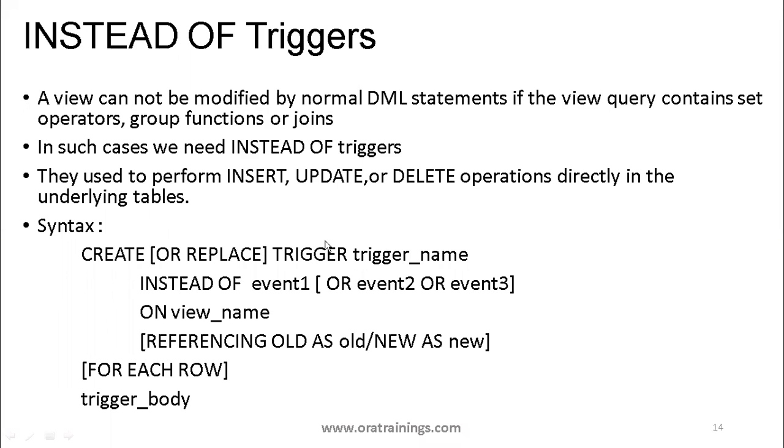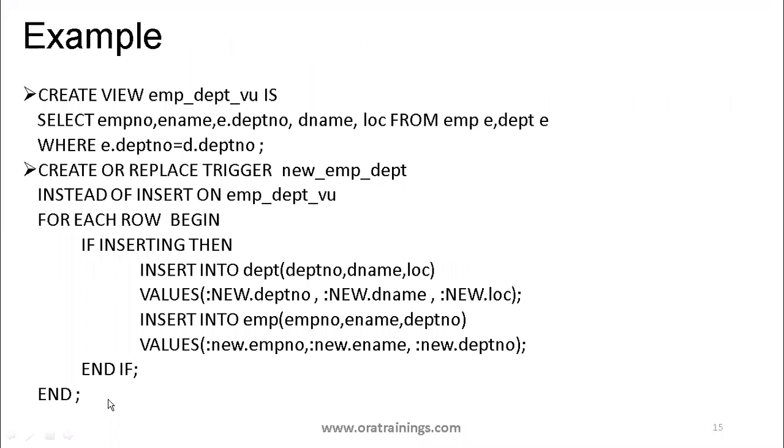Now, getting to the next slide. Instead of trigger, as we discussed, is used for the purpose of DML operations on views. Whenever you have a DML operation performed on the view, you can have this instead of trigger rather than the normal trigger. Okay. So create or replace trigger. Here we have to mention instead of event name on view name, on which particular view. Okay. And you can also mention the referencing, like you can have the different set of columns for each row, and a trigger body. Okay.